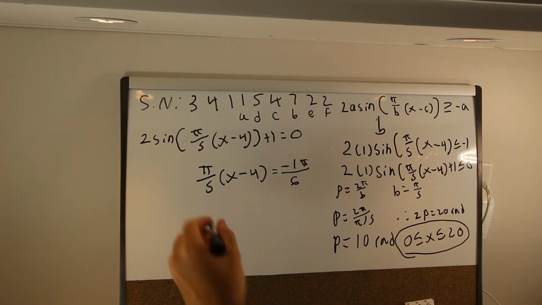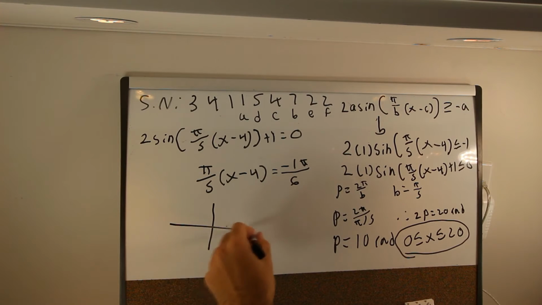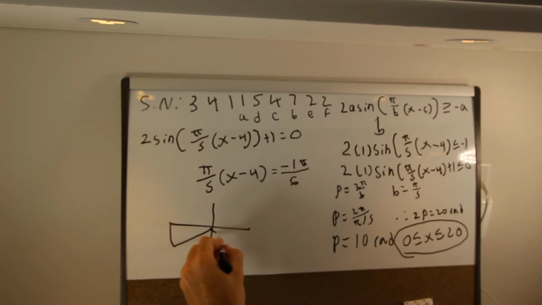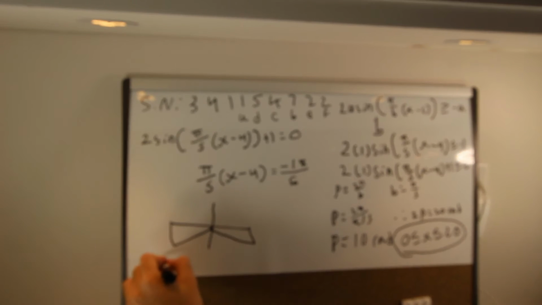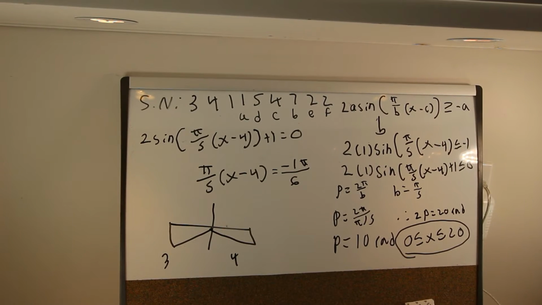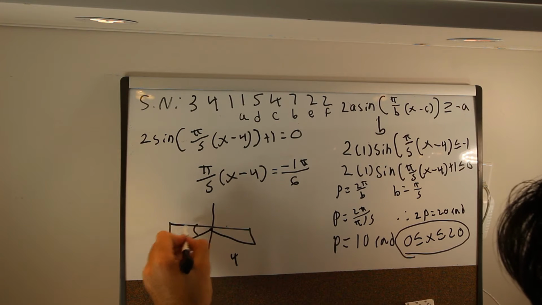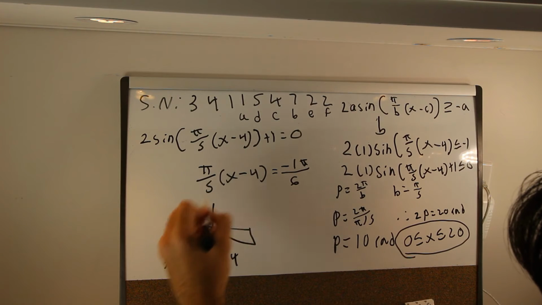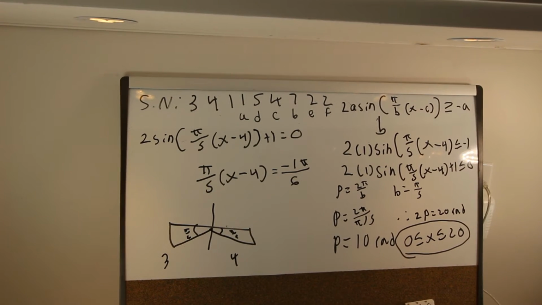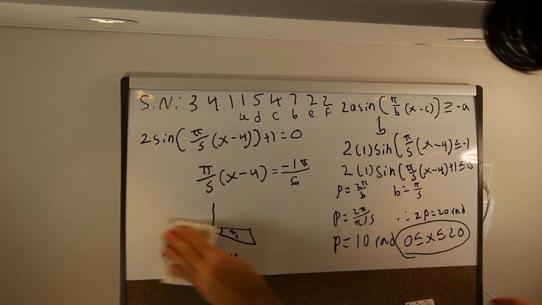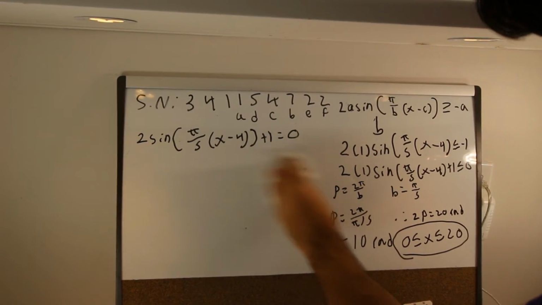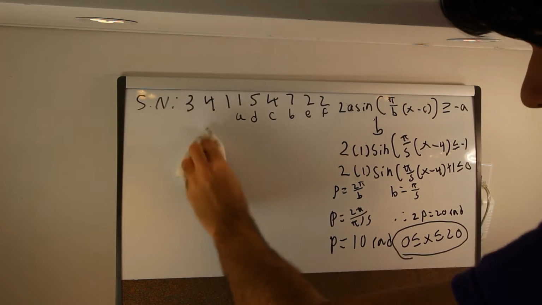So what does that mean? That means that the angles can only be in quadrants 3 and 4. These are the only quadrants where sine is negative. And the angles in here should be pi over 6, and as well here, pi over 6. Okay, so now let me erase this off the board, create some space. So now we know that the angles are pi over 6.